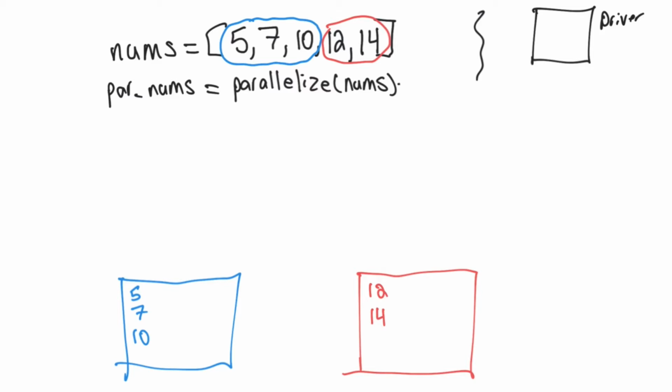And if we tried to print out pair nums right now, if in our driver program we wrote print pair nums, then that doesn't output much of anything. This would just output, say, that it's an RDD, because it's not going to output the actual RDD, because this data is distributed across these machines. We don't have access to it. I'll show you later how we can grab that information. Okay, so now we have an RDD, and I'll just erase our print here.